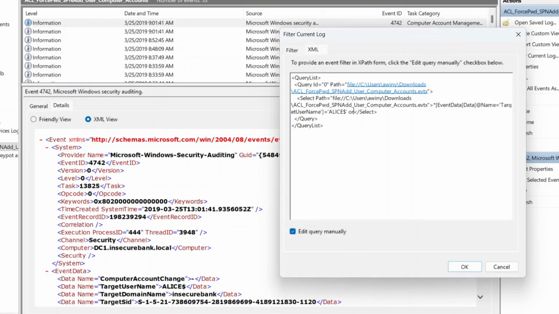Or data, at name, equal target username, right?